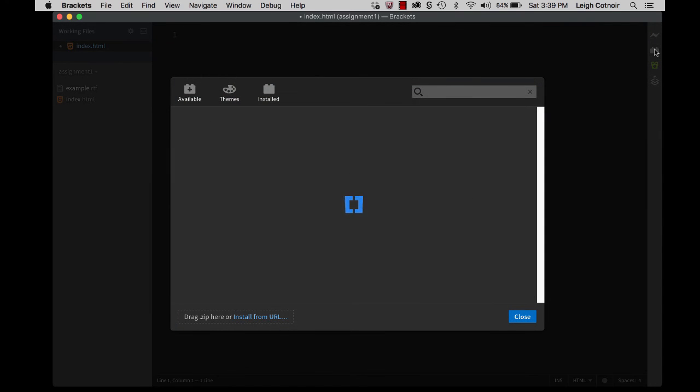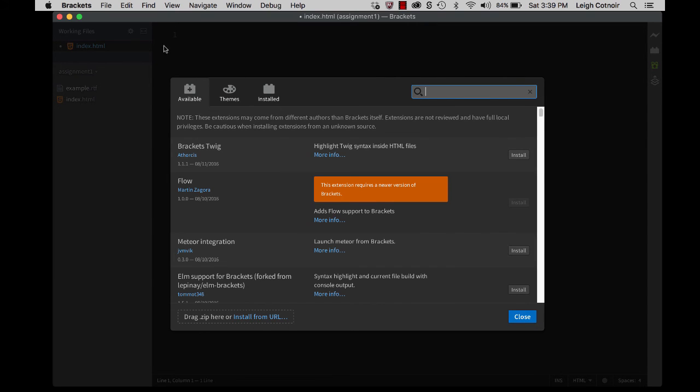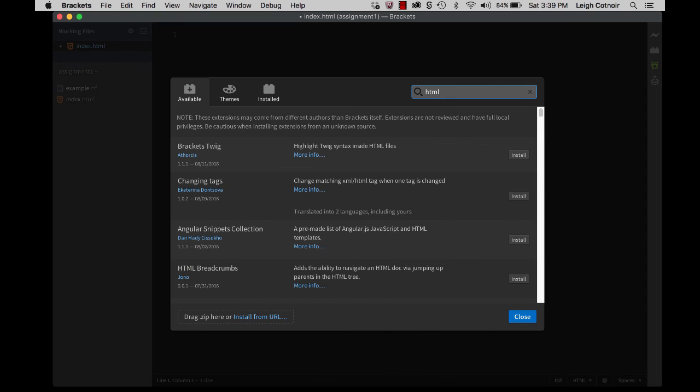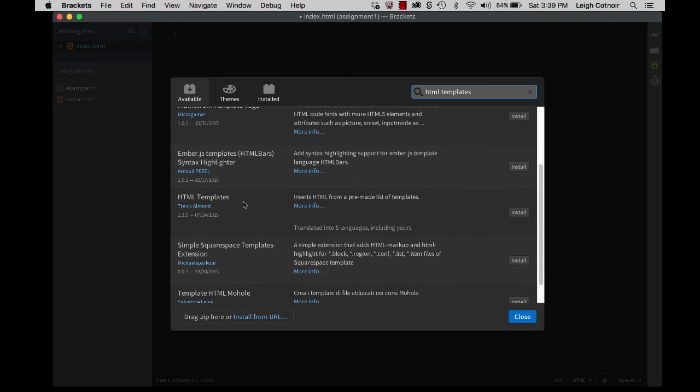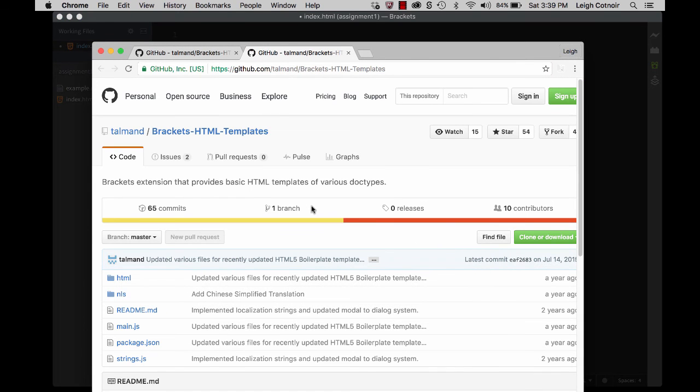Let's click on the extension manager. I wanted to leave this one for you so that you would see, as we started to make it, how convenient this would be. All right, so under available plugins, we're going to go up here in the search and type HTML templates. You'll see maybe about 4 or 5 down there's this thing called HTML templates right here. If you wanted to get more info, you could click this and it would take you to the author's GitHub information. And I actually recommend, before you install stuff, that you do that.